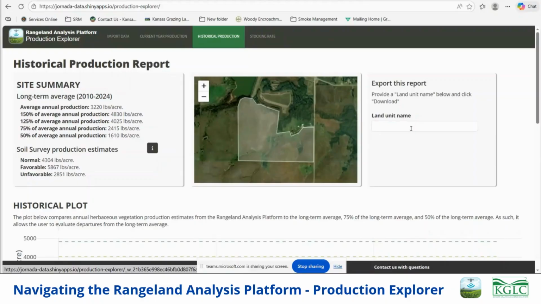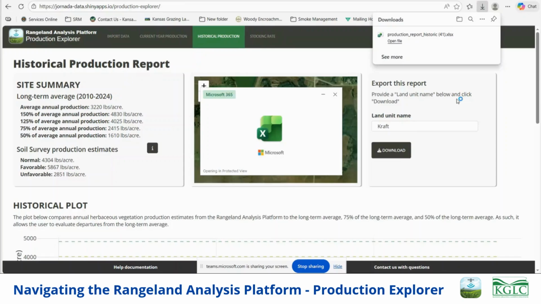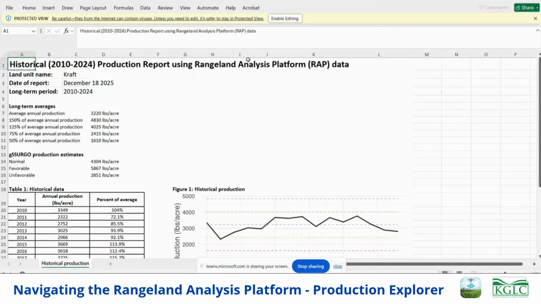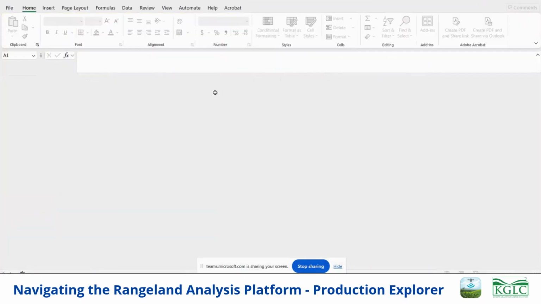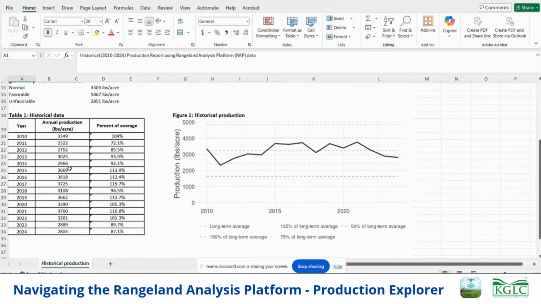let me back up, if you want to develop a report, I can go in there and put craft in there, and I can download that information and make an electronic file. Let me show you what that looks like. That has everything out there. I can save that then to a producer's file or my own file, whatever that might be. It gives a breakdown of what those years were.